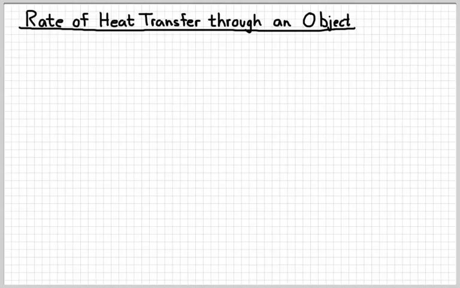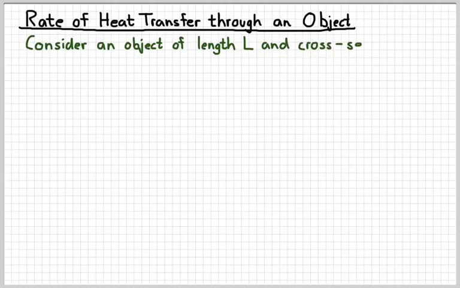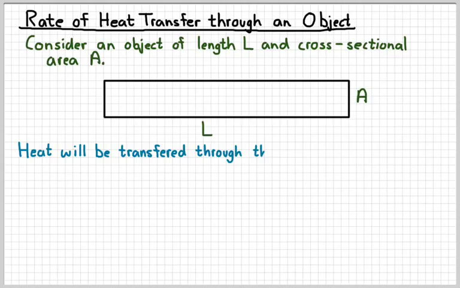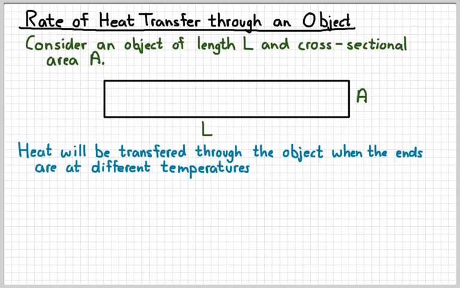So how quickly does this process happen? What factors affect how quickly this process will happen? To kind of give us an idea and a place to start, consider some random object that has a length L and a cross-sectional area A. If heat's going to flow from one side to the other, then there needs to be a temperature difference between the left end and the right end. So we need to have them at different temperatures. So call that T1 and T2. It doesn't really matter which one's higher. And what's really important for determining the rate of heat transfer is the temperature difference.